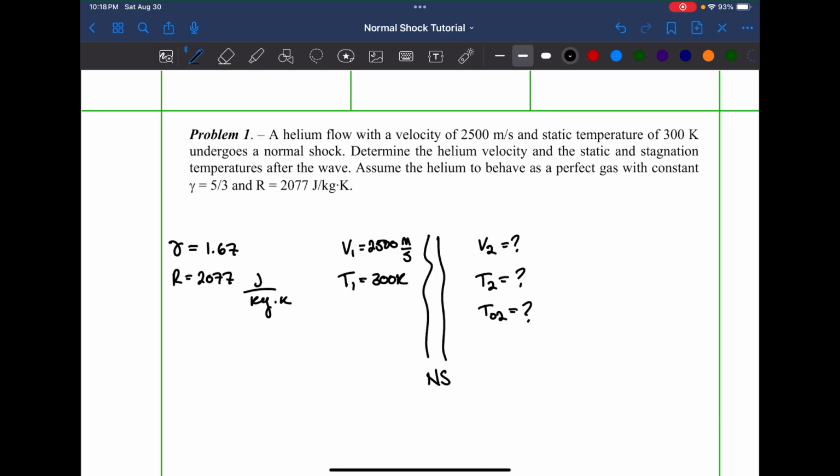So, the general flow of problems like this, specifically on this one: you want to go ahead and get the Mach number on the left side of that shock, right? And then you can use either the compressible aerodynamics calculator that I'm going to use today, I'll put a link to that, or you can use tables.